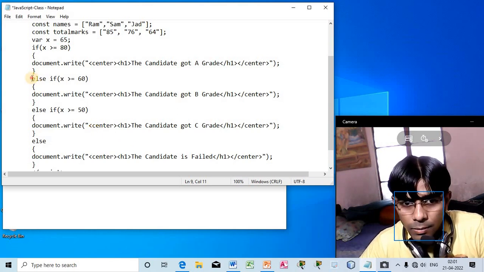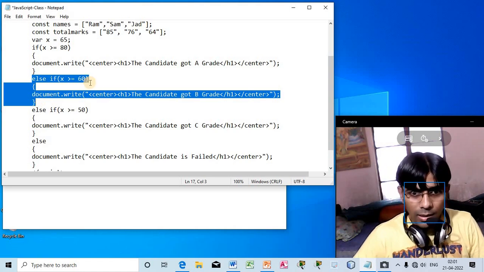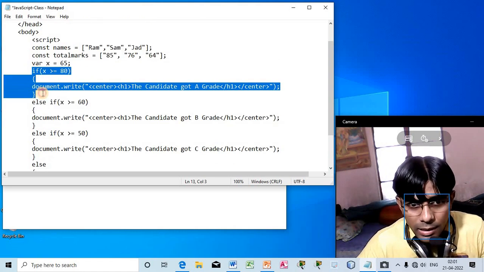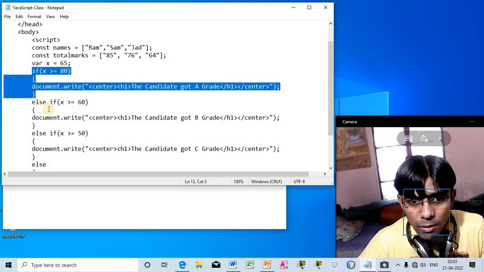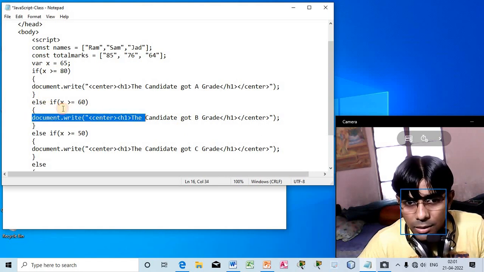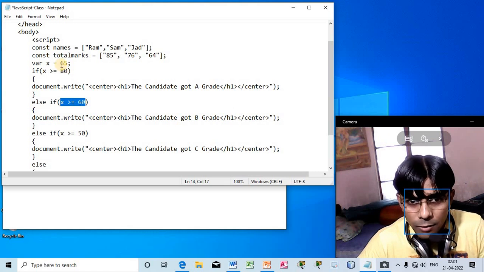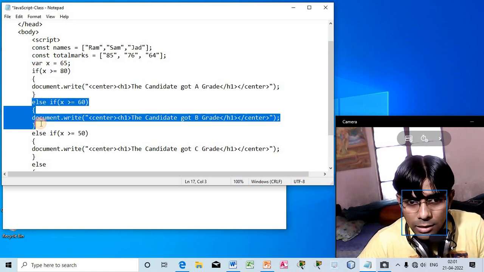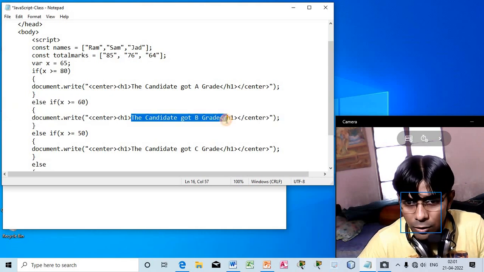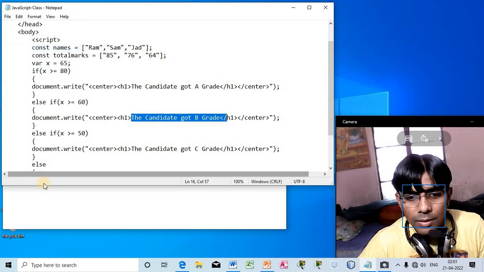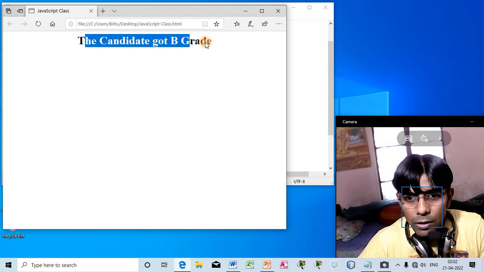Right, now if I write here 65, now above 60 but not above 80, that means this condition is satisfied. X is 65, which is above 60, so the earlier condition fails and this condition is satisfied, so it will print the candidate got B grade.